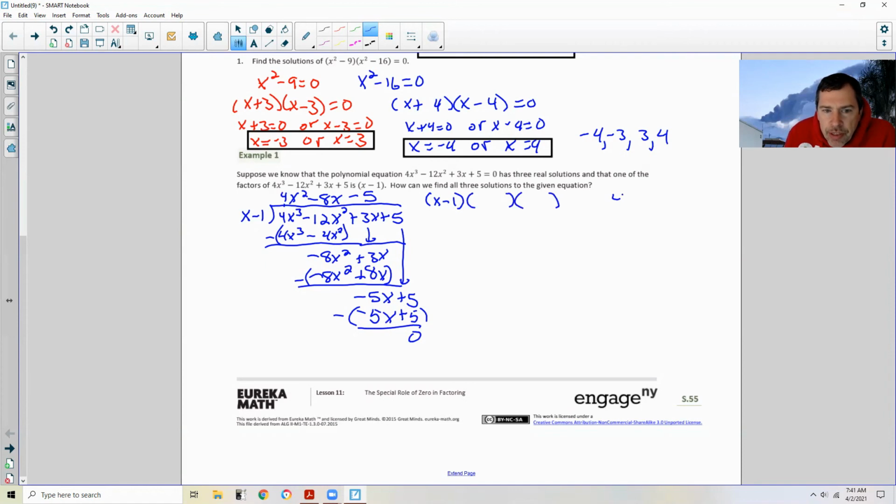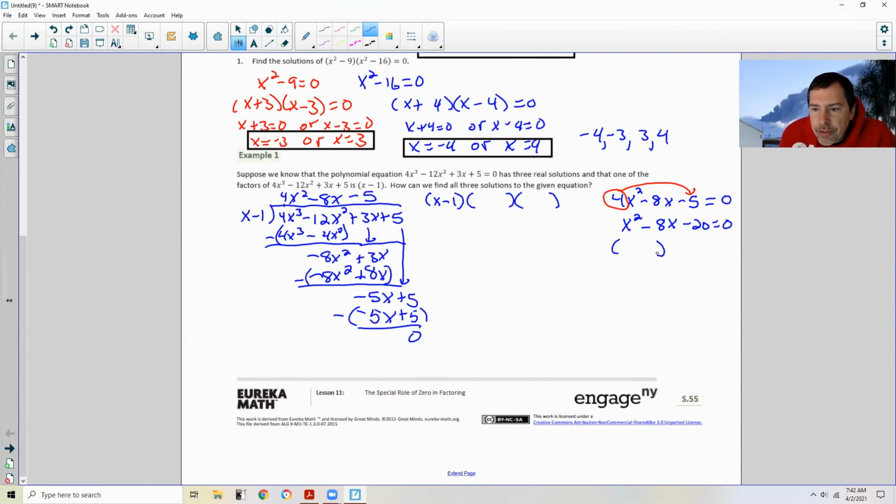So off to the side here, I'm going to take 4x squared minus 8x minus 5 equals 0. So the first thing we always want to do is see if we can factor out a common factor. 4 and 8 would have a common factor of 4 or 2, but 5 is prime, so I can't factor anything out. So what I do at this point is, this is the way I do it. I take the first term, the a, and I bring it over here and multiply it by c. This will give me x squared minus 8x minus 20 equals 0.